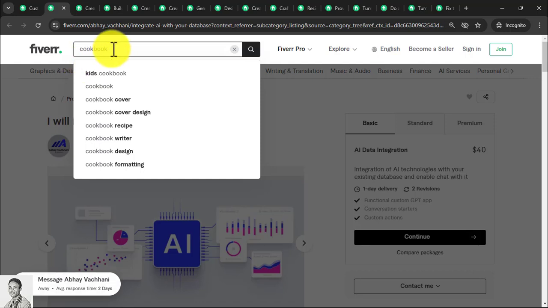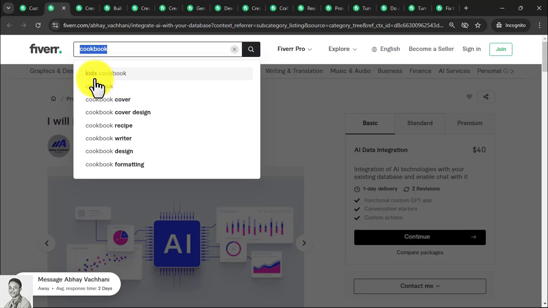You can see when I search cookbook, the number of people here in this kids cookbook might differ from just using ordinary cookbook. You can see that each and every one of the suggested keywords has cookbook in it.